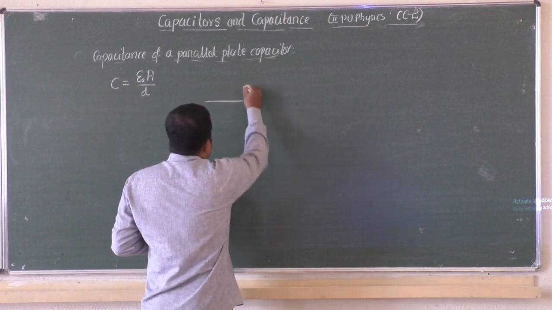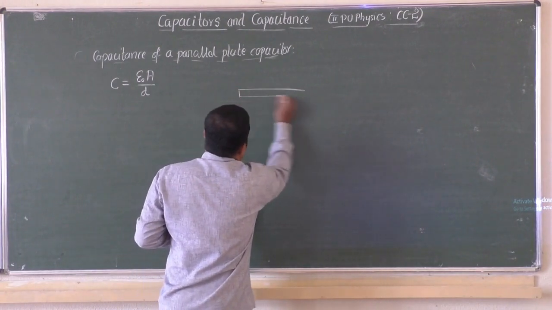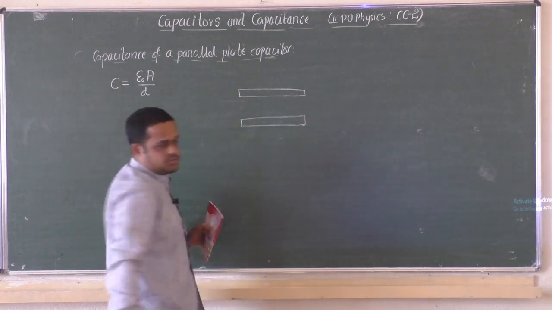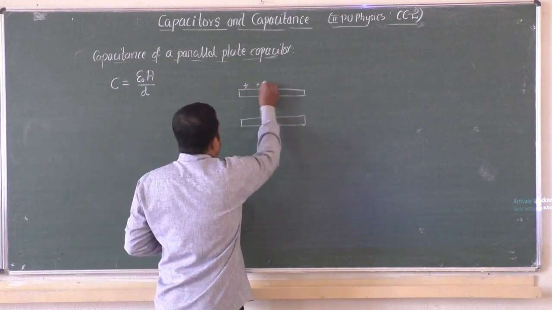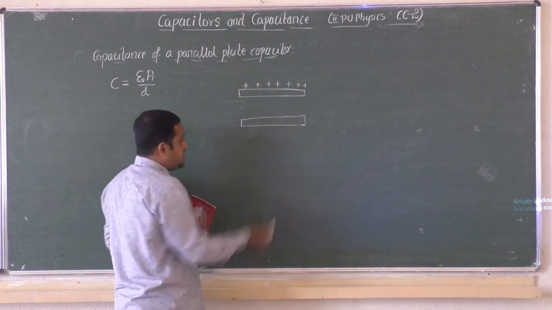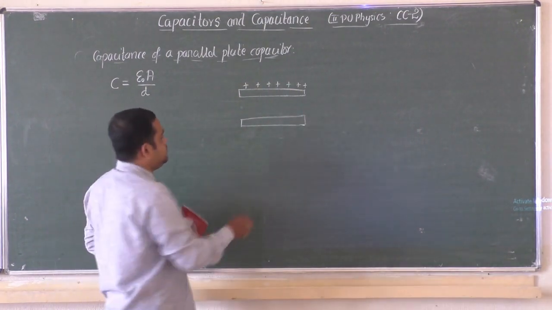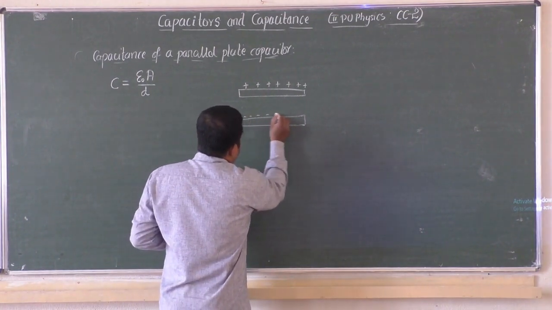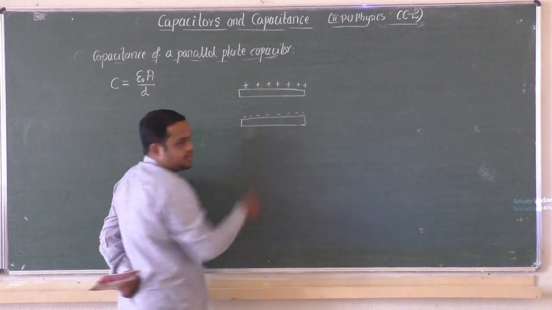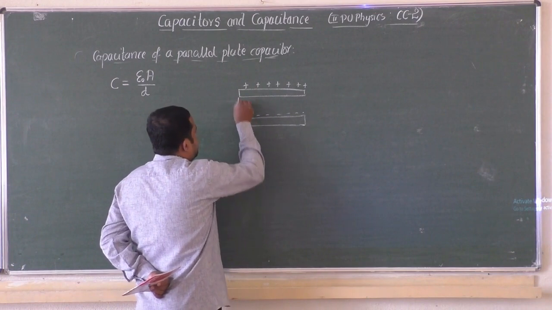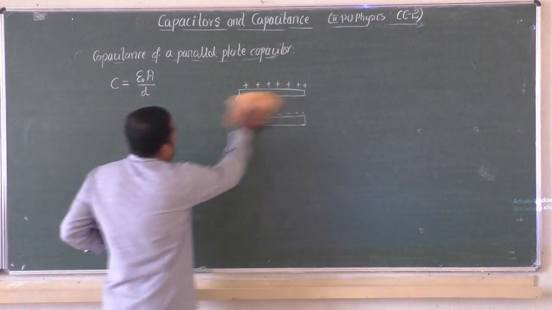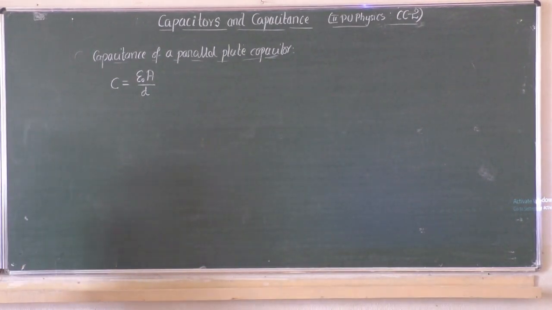We represented the capacitor like this. One plate. We know that a capacitor is a system consisting of two identical conductors separated by a small distance. In one conductor charge is stored, that is, if it is positive charge, charging by induction takes place. Second conductor is a grounded conductor, therefore only negative charges will remain on the surface of that conductor, so that this forms the capacitor. Separation between the plates of capacitor means this distance, that is D. Now this is the expression for capacitance of a parallel plate capacitor.